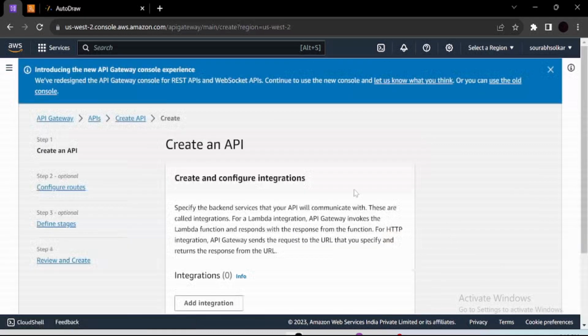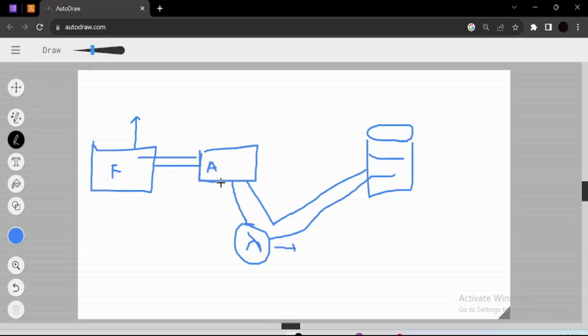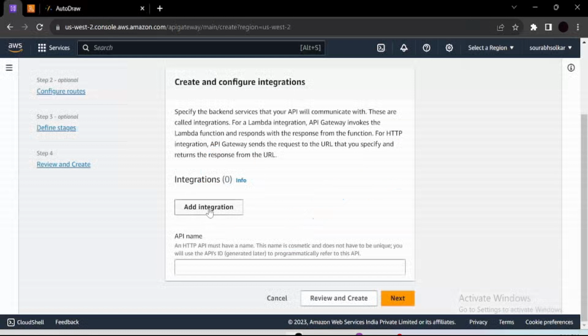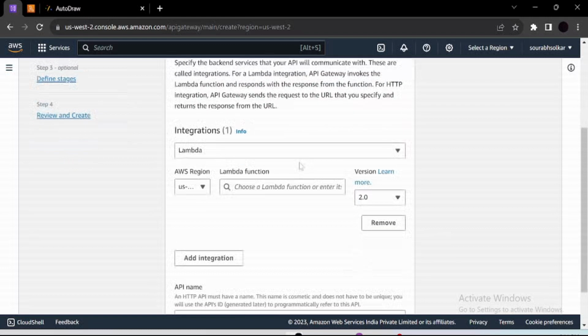Right. So I'm going to click on this build. So you get the first option, which is integration. So the way it works is, now we are working on this part where we are creating our API, but we will have to define what this API will do. What will happen if anyone calls a particular route. So in this integration, we get multiple options. If I click on this, we get an HTTP option and we get a Lambda option. So we are going to go with Lambda. Okay, let's click on this. Now this will allow us to choose the Lambda that we want to call if this API gets called.